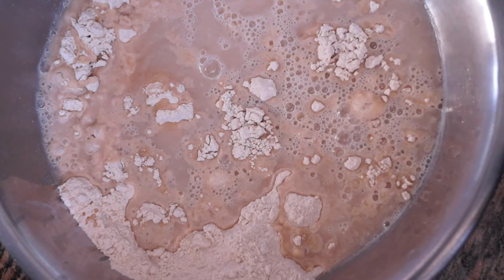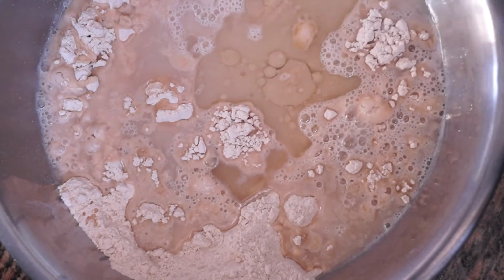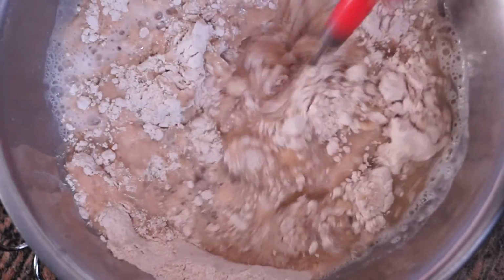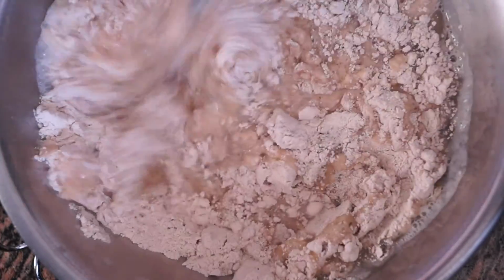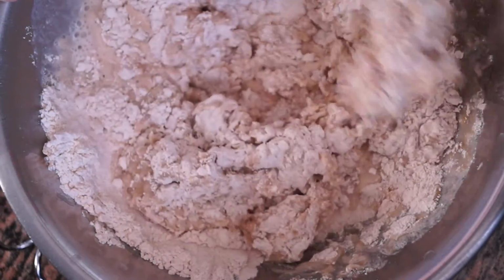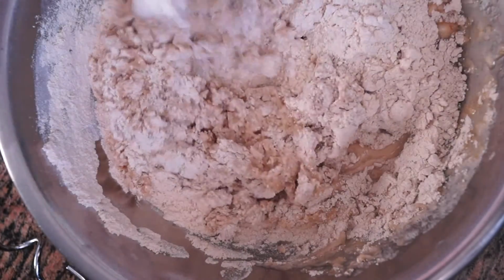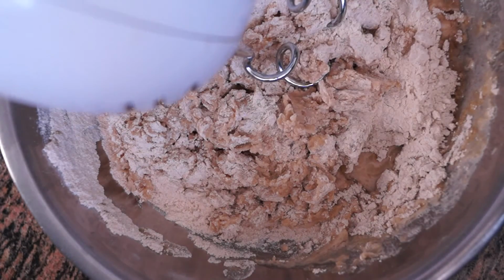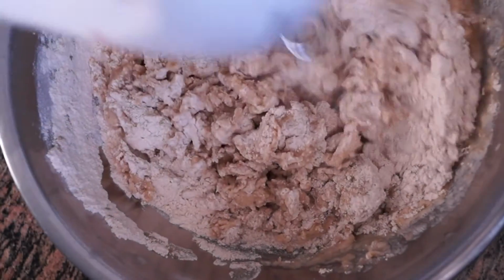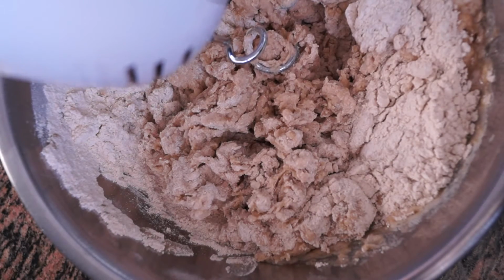So now we are going to add 2 tablespoons of oil, and we are going to keep 2 more tablespoons for later. If you use a hand mixer, you would like to give a stir, because you don't want your flour to come out of the bowl. So give a stir so that the flour is mixed with the yeast mixture. I'm using a hand mixer, using a dough hook. I'm going to mix this.